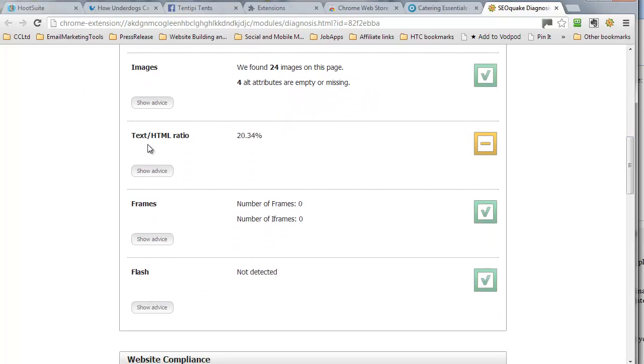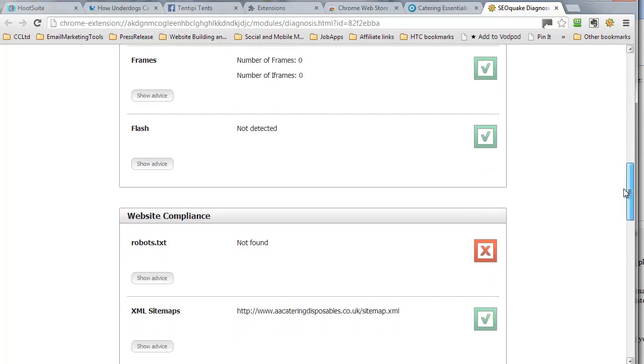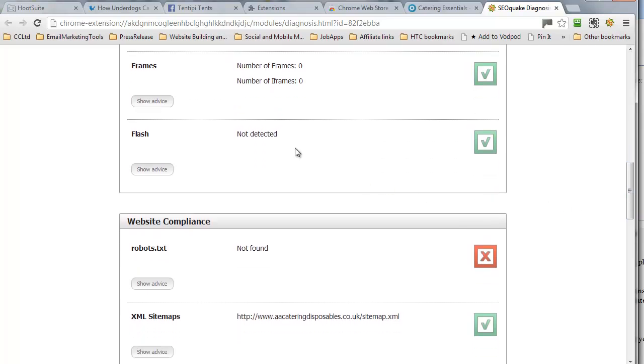It tells you whether you've got enough info on the page compared with the code that makes the page. And here we're a little bit on the low side. It's okay for a home page, but you could probably look at ways of including more information on the page. Iframes and Flash tend to just knacker up any SEO potential you've got, particularly Flash.